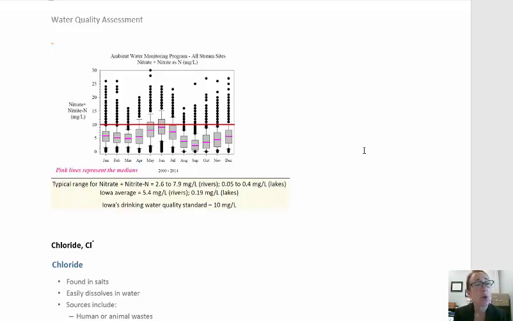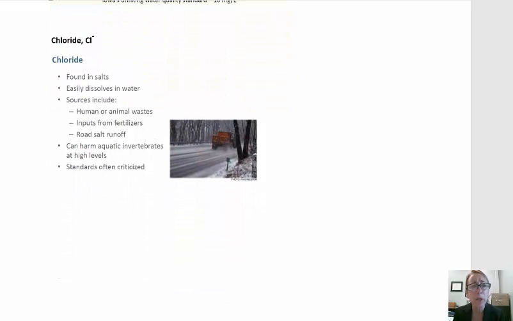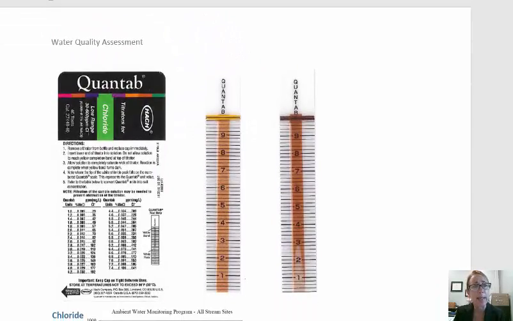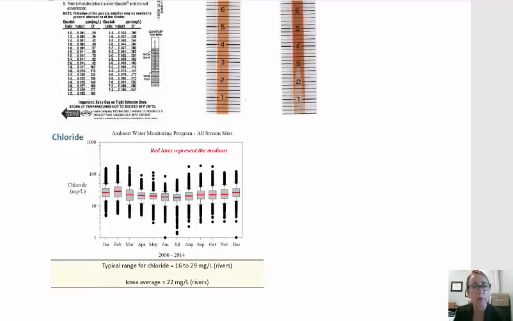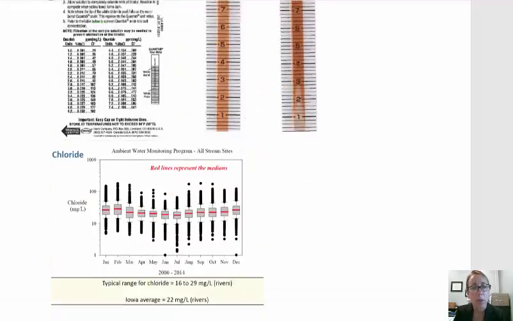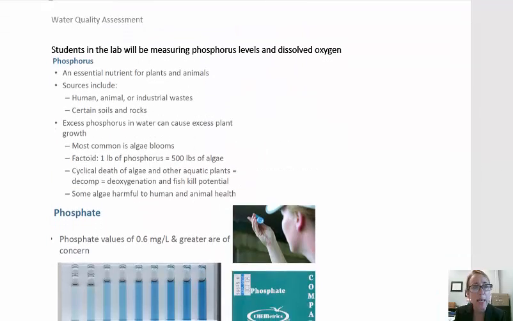And nitrate is known as a nutrient, and what that means is it's a nutrient for algae. And if there's too much algae in the water, it just causes all sorts of problems. So we want to make sure the nitrate levels are relatively small, and nitrate can come from a variety of sources. Probably fertilizers and animal wastes are the most important contributors in agricultural locations such as northern Iowa. You'll also be testing for chloride, and again, follow the directions carefully on the laminated strip and then compare your values. And by comparing your values, I mean use the table to determine what your value is.